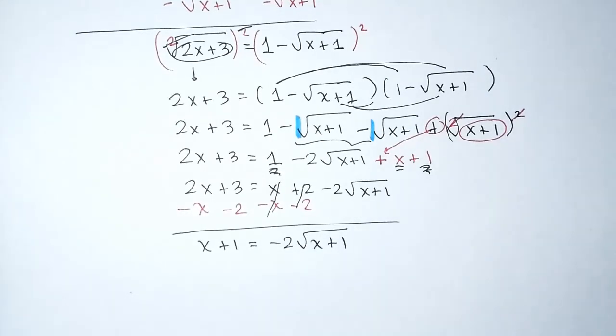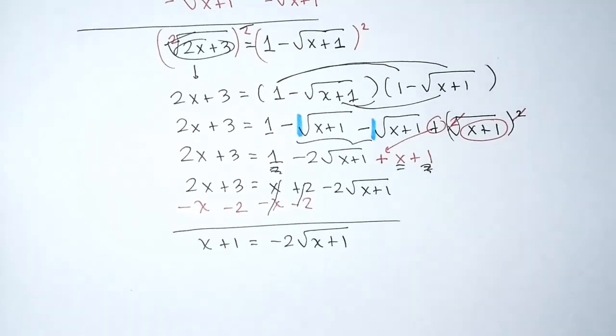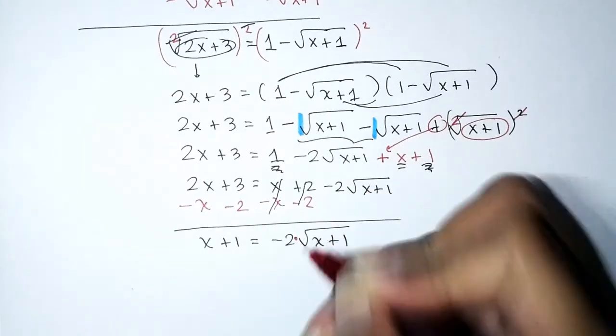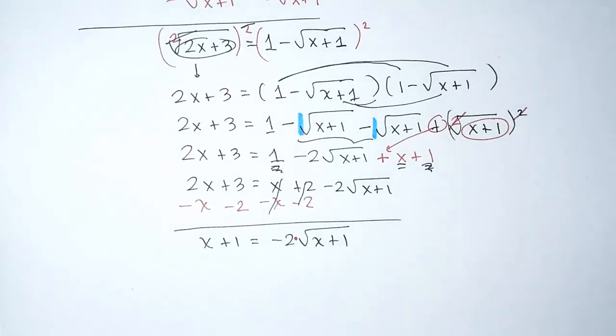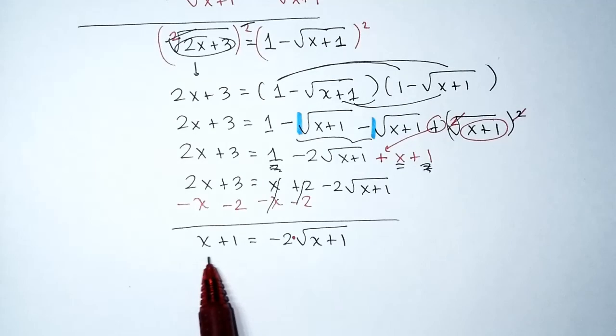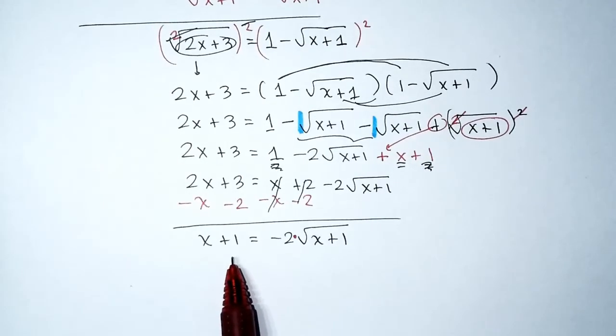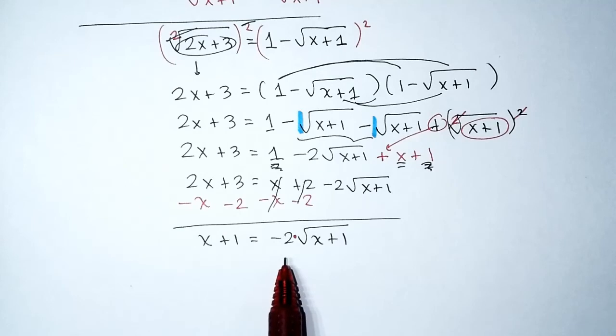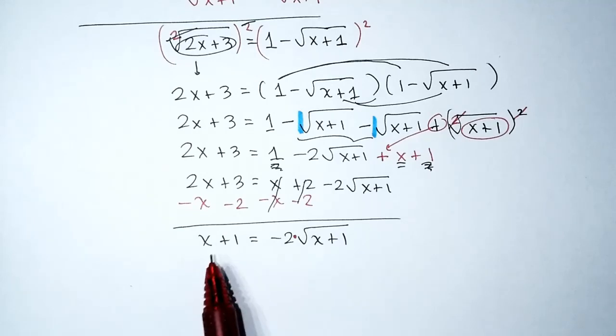How are we going to solve a radical equation that only has one radical? Our first goal is to isolate that one radical, but this is where I'm going to bite my tongue. I am supposed to work my magic to isolate that radical, so I'm supposed to ask myself what I am going to do to get rid of that times negative 2. To get rid of that times negative 2, we're supposed to divide by negative 2. But check it out: negative 2 does not go into x and 1 a clean number of times. That means that if we divide both sides by negative 2, we're going to end up with fractions, and who has time for that? So let me go ahead and revise it.